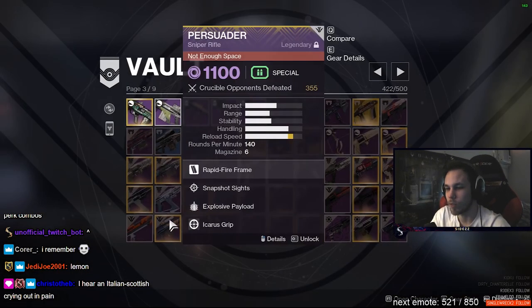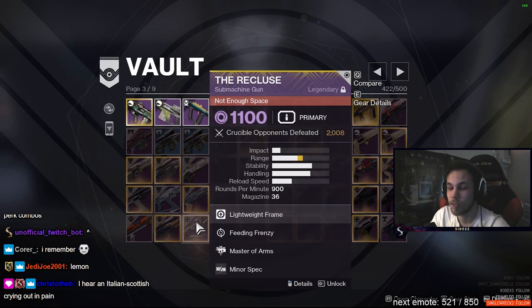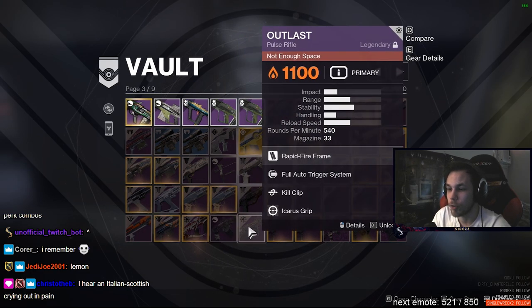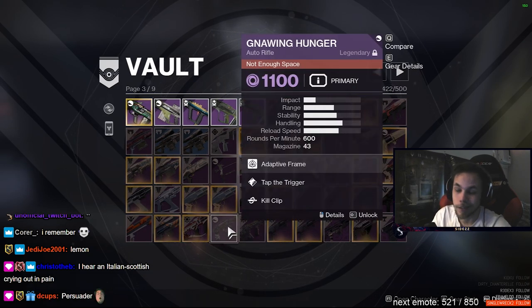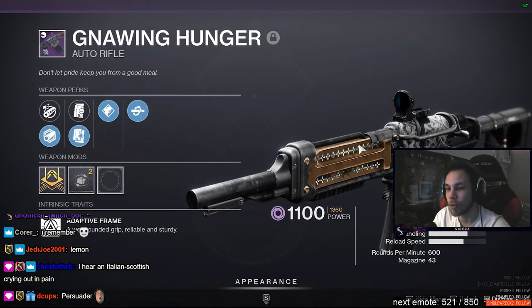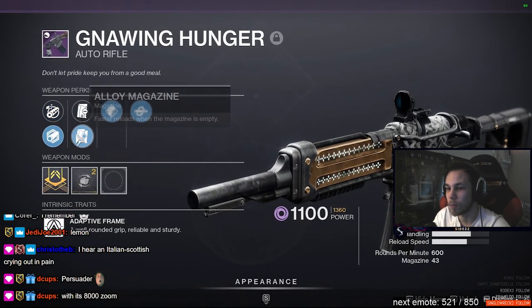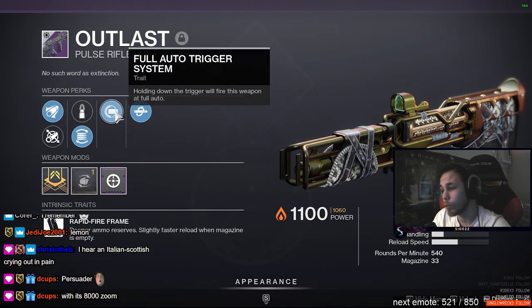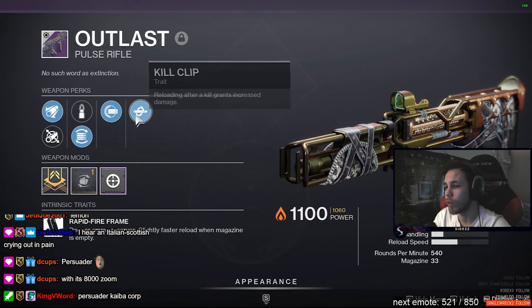This was a nice one. The sniper was actually really nice, dude. Recluse, nothing crazy there. Gnawing Hungers, Outlast. Like, do I really need to go through Gnawing Hunger and Outlast, really? Does that have to happen? Boring gun. Really underrated Pulse Rifle. Extremely good gun.